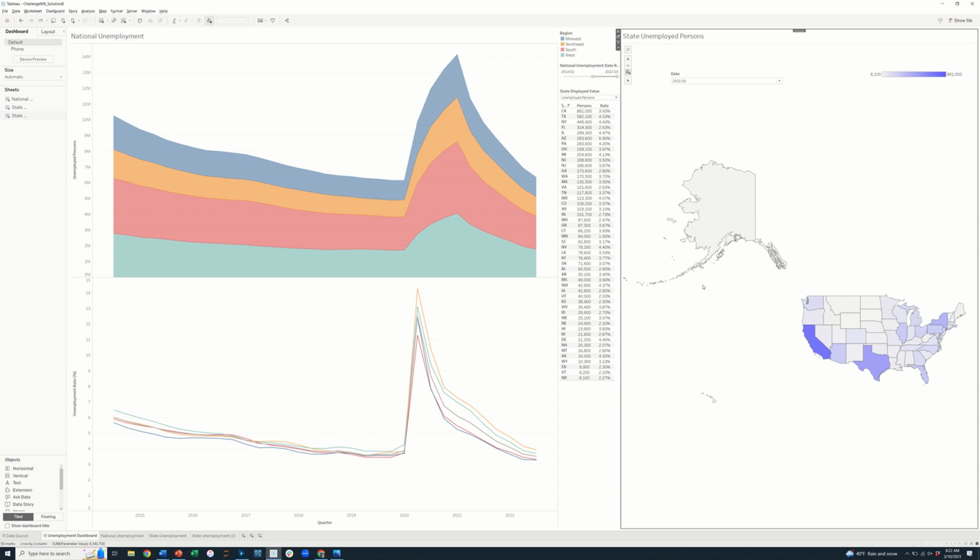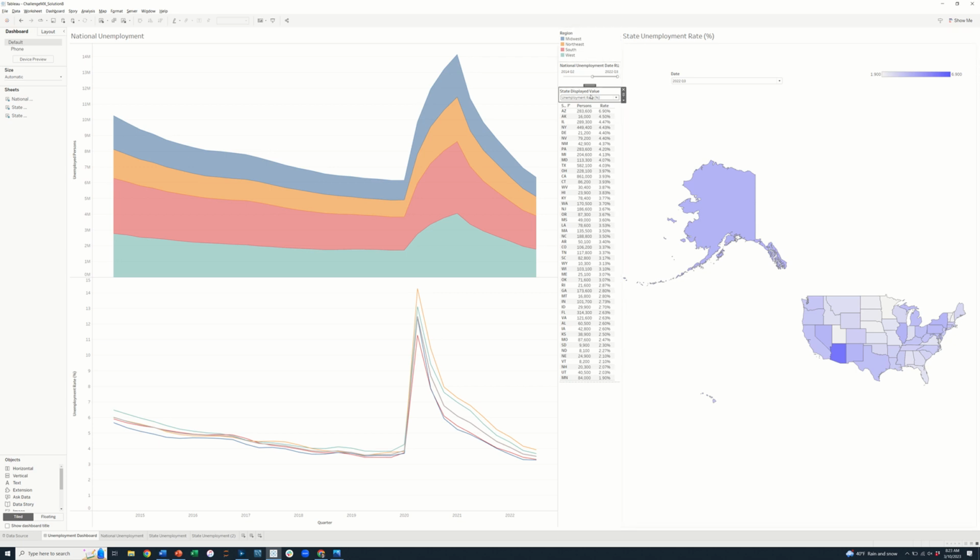And we can double check that here in the table that gives you the raw data right there, and it's sorted by unemployed persons because we have this parameter, the state displayed value parameter, selected to unemployed persons. So let's go ahead and change it to unemployment rate. Now when I select that parameter, it shifts what is shown on this chart.